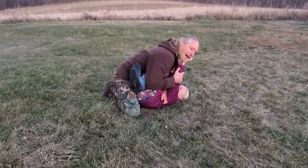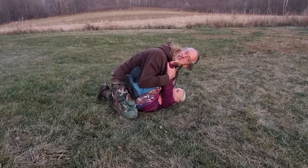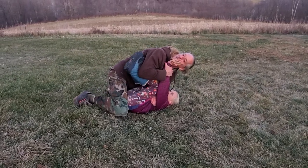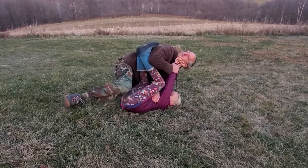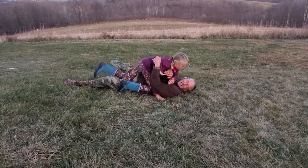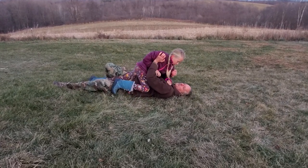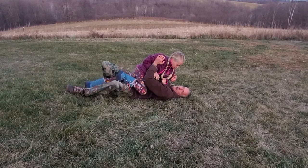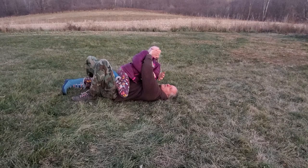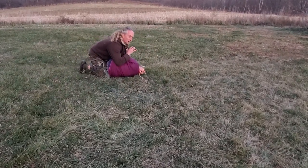So here we are on top, and okay, she's using that posture break. And I can feel myself already weakened. And if she continues that, yep, and she was talking about those balance lines, nice. Really good. Now it's fine if you're on the bottom to start to show a child how it works, or your companion. So I might use it the same way, to create that posture break.